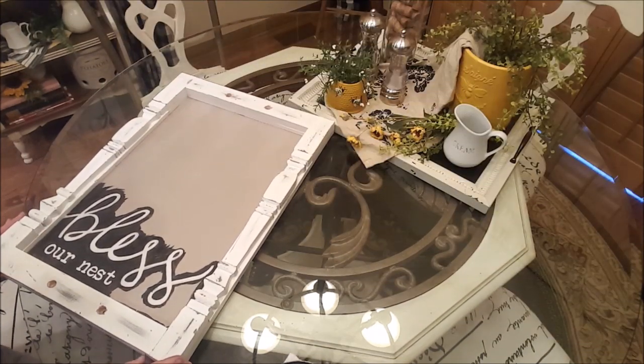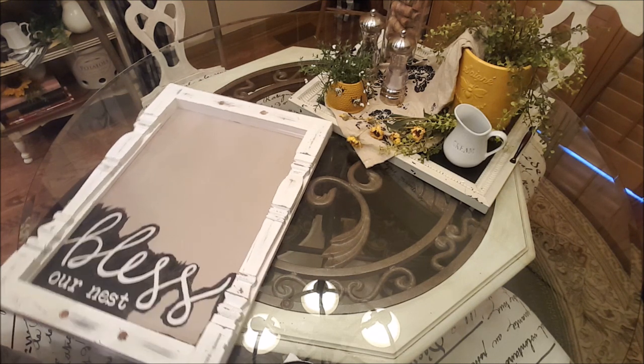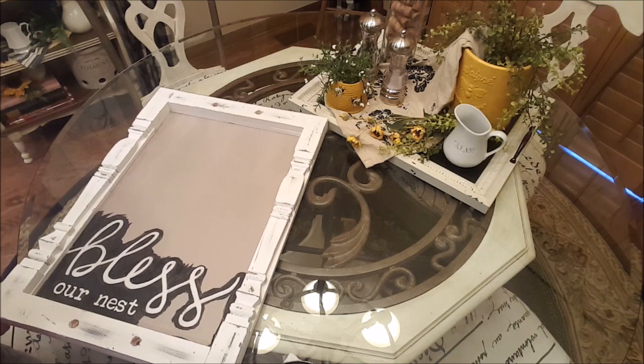Okay, so I have this much done. It took a lot longer than I thought it would. Not that easy. And you know what? When I first opened up this can of paint, it looked really dark blue, more of a navy. But now I can see it's looking black. I had me scared there for a minute. Like I said, I've never used chalk paint before. So now I'm going to get a little bit bigger brush and get the rest of it done here.